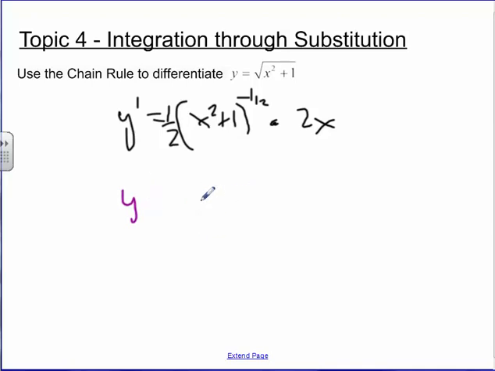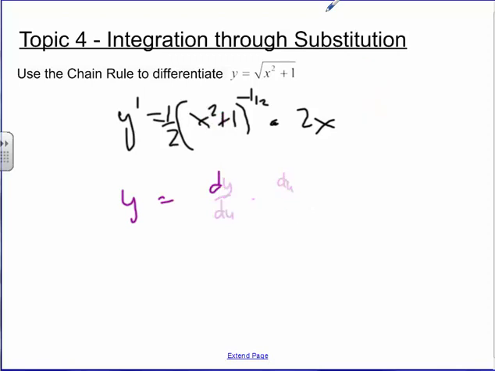Actually, I take that back. It's equal to, how do you put this again? It's dy over du times du over dx, where you take the derivative of y with respect to u. You replace this with the letter u right here. But then you have to chain on the derivative of u with respect to x, and so x squared plus 1 derives to 2x. So hopefully you remember doing this.